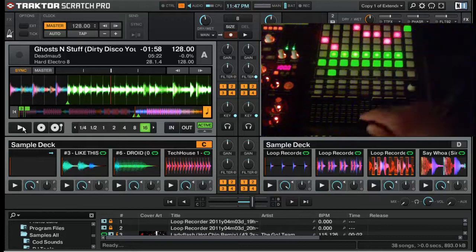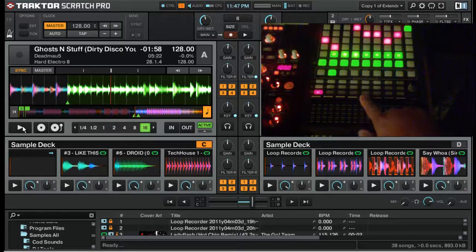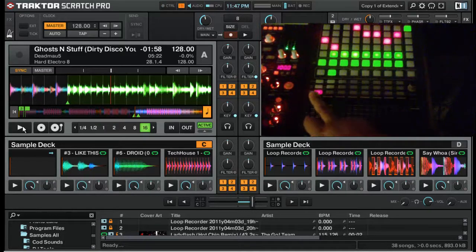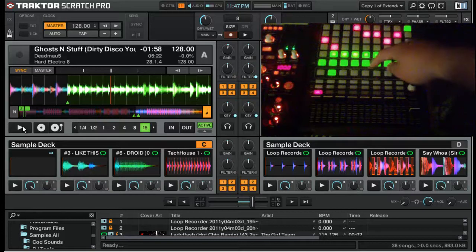Stop those tracks. Now with my faders, I have volume and filter. So volume, you know, it's pretty self-explanatory. I can pull down all four volumes. You start one track. Got play going.